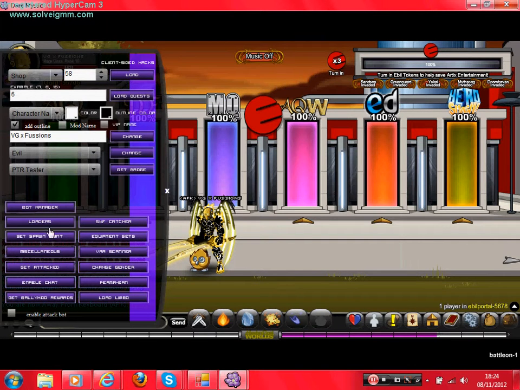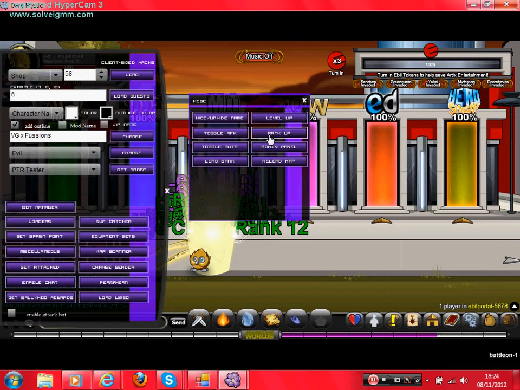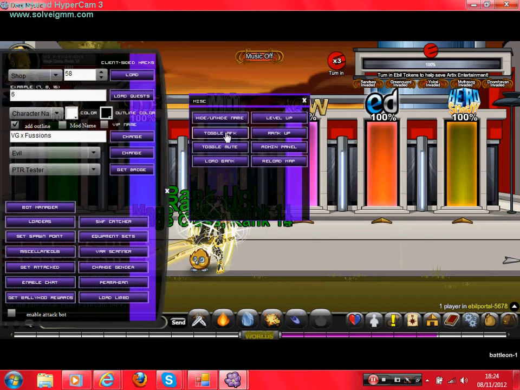So, miscellaneous. On this one, you can make your name disappear, or you can make it there. But it doesn't actually work. Actually, I'm already rank 10, but it's gone to 14 now. Admin panel will take you to limbo.